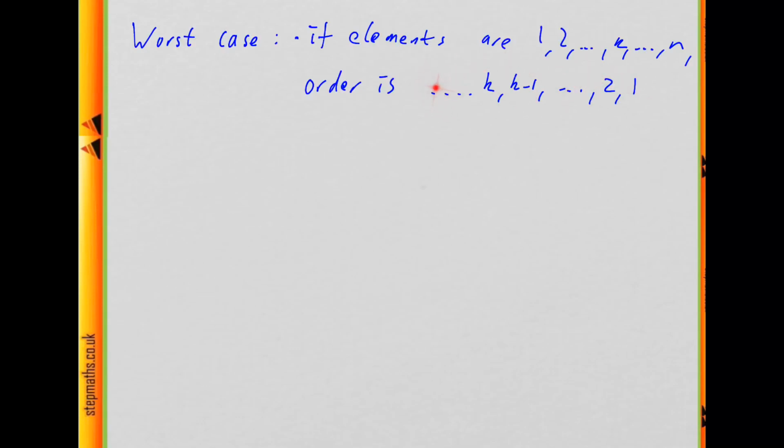Because that means if we start scanning from this end, we've got no reason not to. If we started scanning from this end, then the worst case scenario would be the other way around. But suppose we start from the left. Then it's going to take us as long as possible to find the smallest element before we can remove it. And then after that, we have to start from the beginning again, because there's no indication that we're dealing with, say, a computer with memory that can remember which is the next smallest element. It looks like we have to scan it all over again, and then the next smallest element is going to be at the end of that list, and so on. So this is always going to be the worst case scenario.